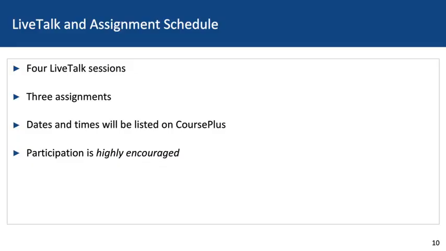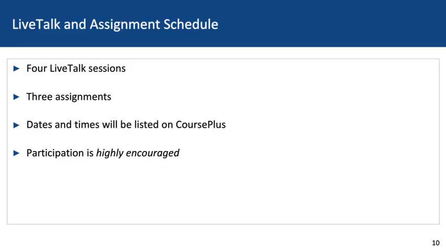So there are 4 live talks, and these live talks will be held on Thursday evenings. Live talks occur a few days before the individual written assignments are due, and there will be 3 assignments that will be due. This will give you an opportunity to think about the criteria on the individual written assignments, to ask questions that you may have, and then to take a stab at doing the individual written assignments after we have all met together during the live talk.